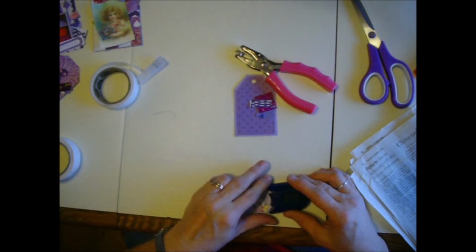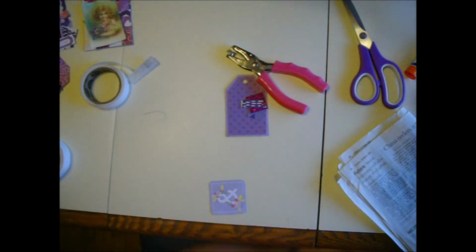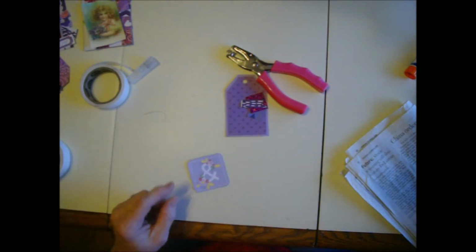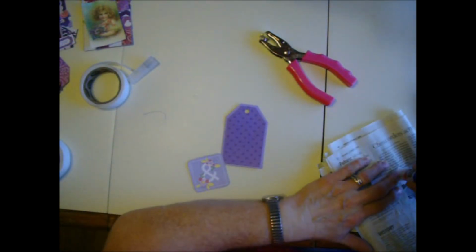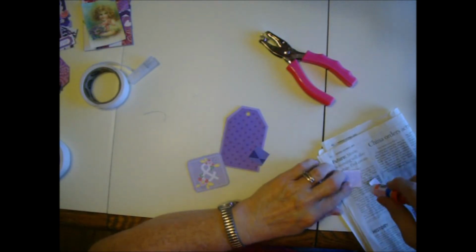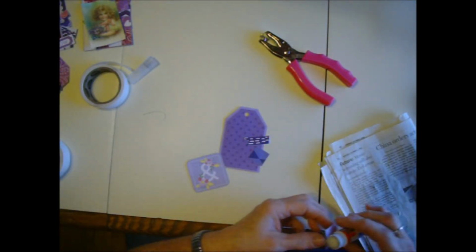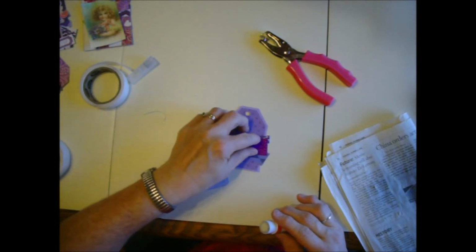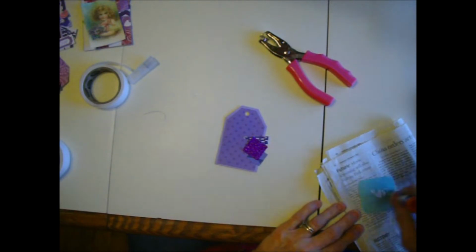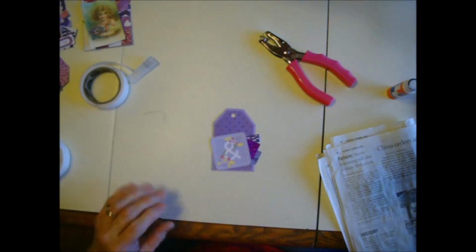I really like this little corner trimmer. And now I can see that there's a touch of white right here. I've got to trim that off. Okay. So I'm going to glue my little scraps on. I like to put things on at an angle. That's just the way I like to do it.